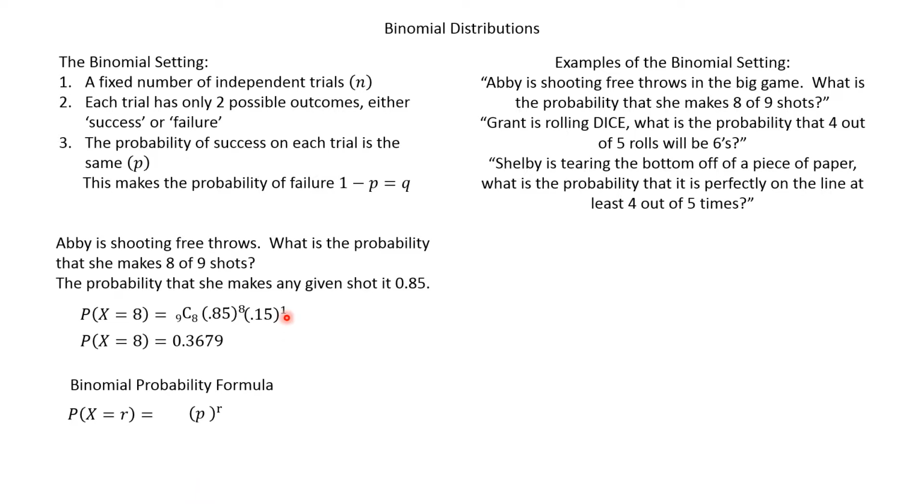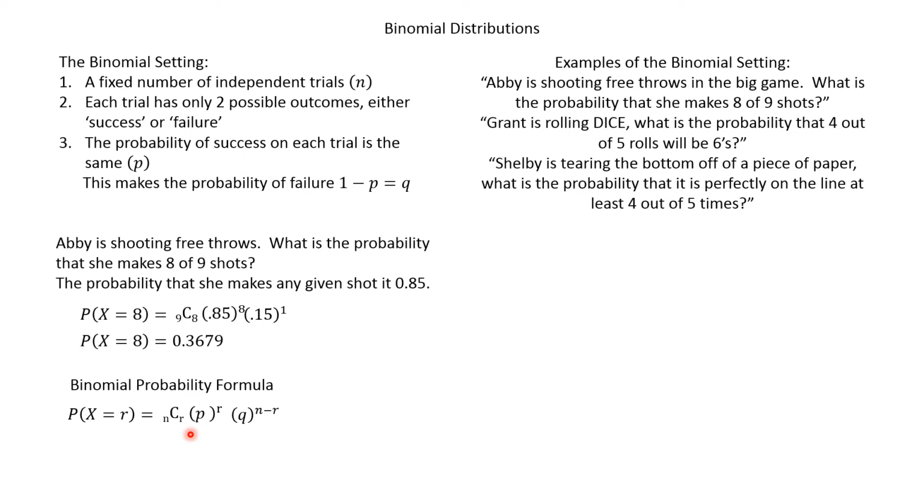What did we do up here to figure out 1? Subtraction. 9 minus 8. We were successful 8 times out of 9. Subtract, you get 1. So in general, we're going to have q to the n minus r, and then times the combination n choose r. Because we have n, we have to rearrange the r successes. And that's our binomial formula for probability.